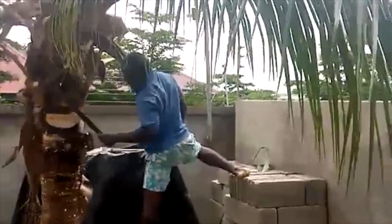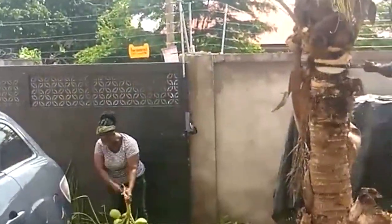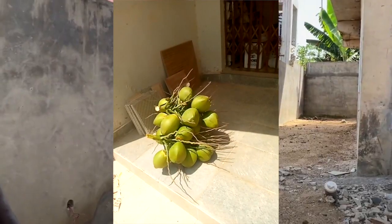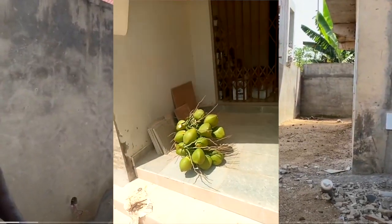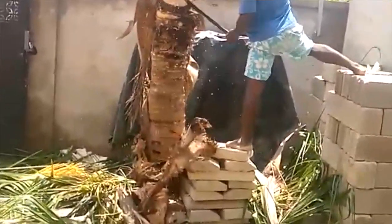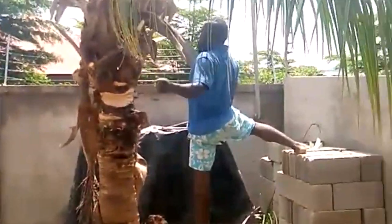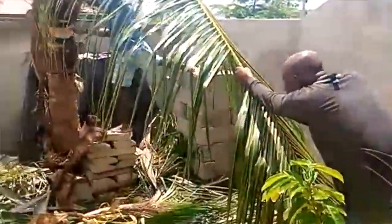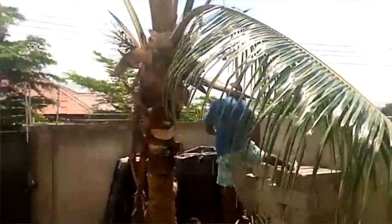I figured I would tackle that issue another time — until I decided to get the coconut tree chopped down. It wasn't really bearing good fruit; the coconuts were very small and just didn't grow big. So I decided to cut it down and plan something else for that space. The person who was cutting down the tree then discovered that the mortar applied to the wall was separating — the whole entire new wall was pulling away.